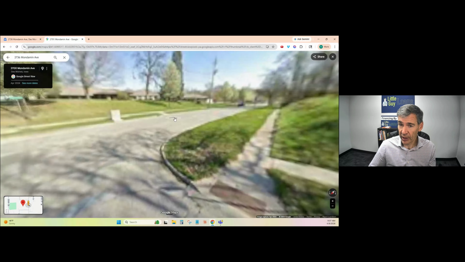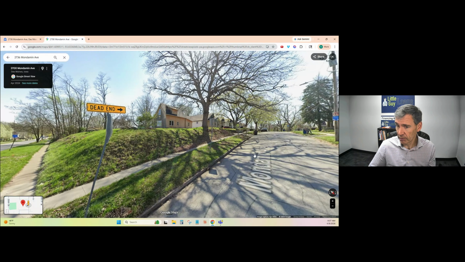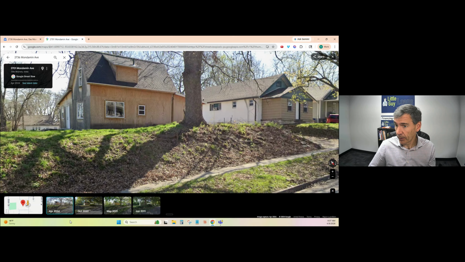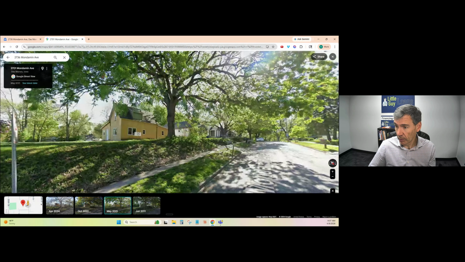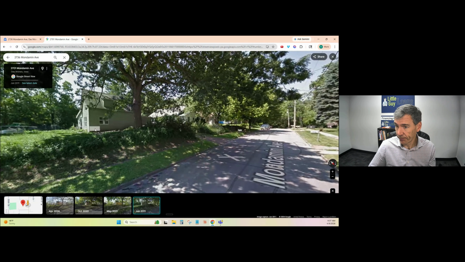So this neighborhood gives you a better sense. Also, let's use this particular home right here as an example. What's my image date? Looks like it's 2024. I can click on there, see more dates. There you go. October 22, May 21. Wow, June of 2011. Okay.